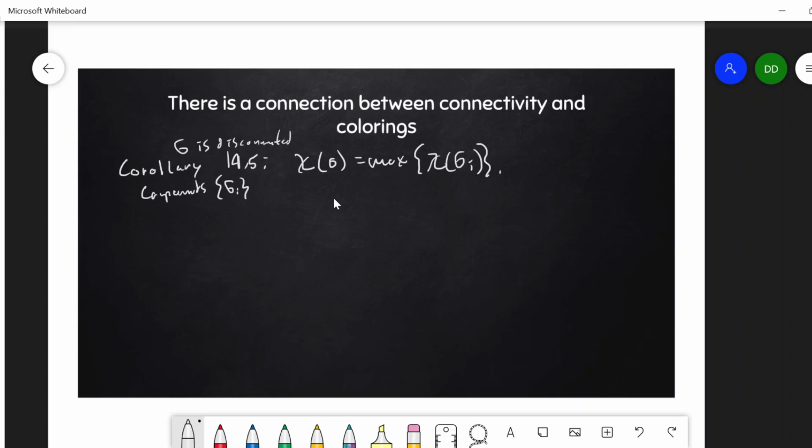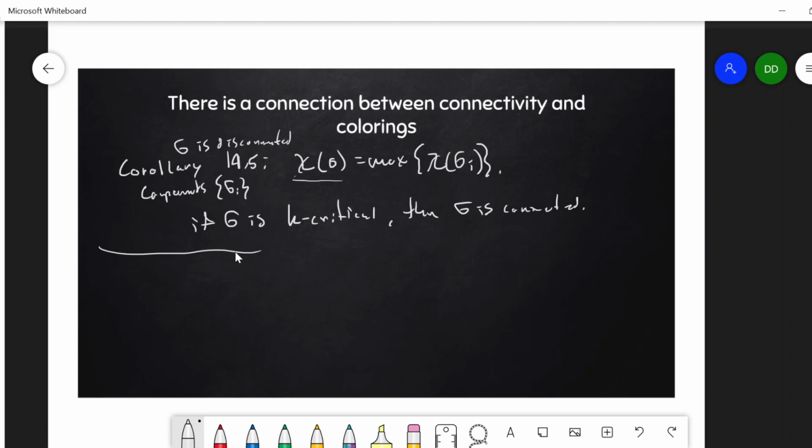And so what that means, if I have a disconnected graph, well, I could just remove the smallest component, for instance, and my chromatic number will stay the same because I haven't affected the maximum over the connected components. So any disconnected graph cannot be k-critical. What that means is if G is k-critical, then G is connected. So that's just connectedness, so that's nice.